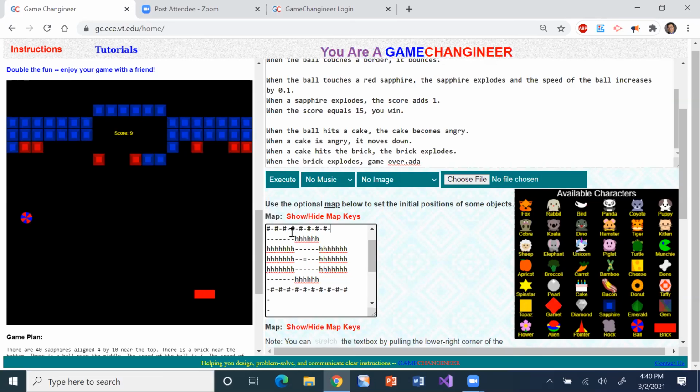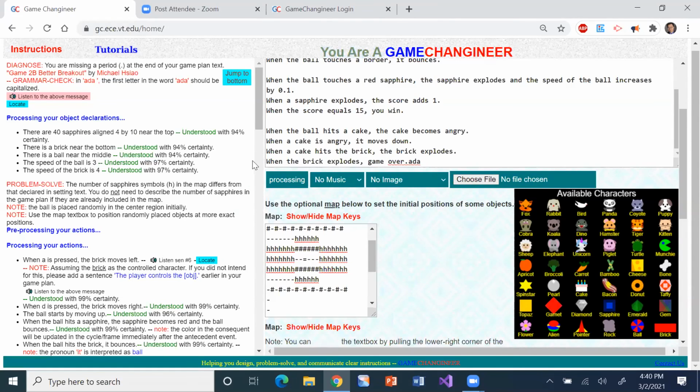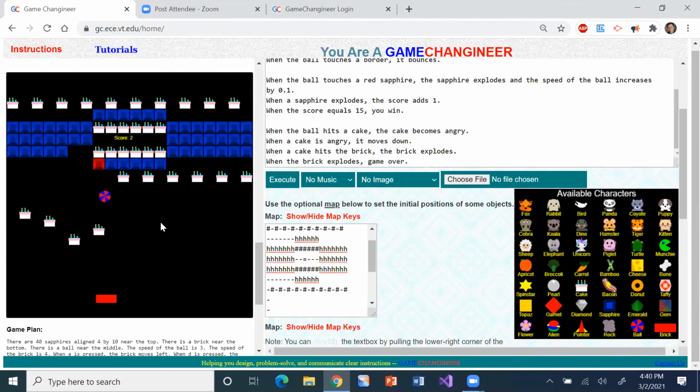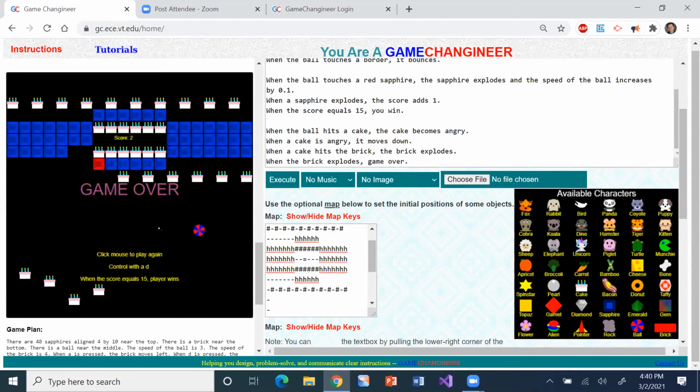Dr. Shao, they want to see what happens when the cakes hit the brick. Okay, I'll show you. I'm gonna put some cakes here. So you don't have to do exactly what I'm doing. Here. Have some. Okay. So, yeah. See, when the cake hits me, I explode and game over.